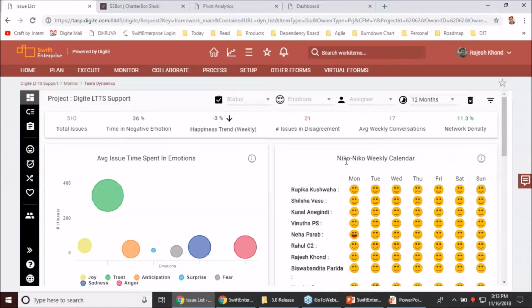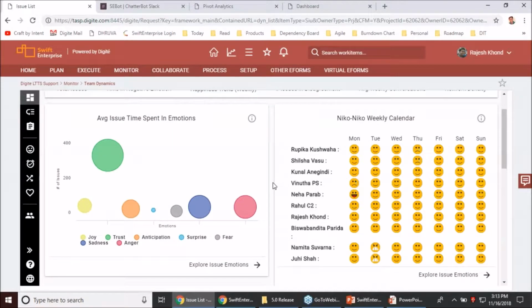Now, what you're looking at is basically all the comments data being analyzed and shown in different dimensions. So you are able to see the average time spent in emotions. There's a weekly calendar that assesses, based on the conversations that have been made across item types, how the emotion has changed over the past week for each of those individuals.